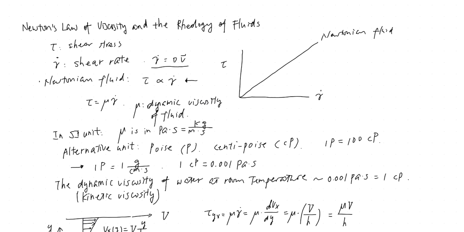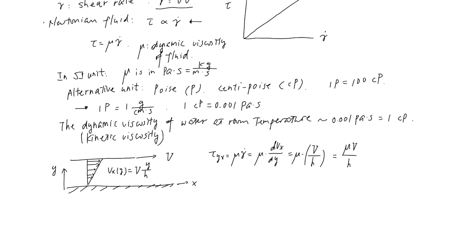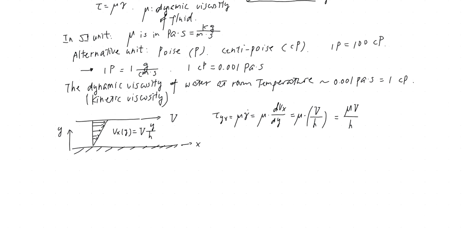So how do we use these to solve problems? Let's still use the two parallel plate example we discussed in the last lecture. So you have an upper plate moving at a velocity V. You have a lower plate, which is stationary. And we build our coordinate system, x and y. The velocity profile of the fluid is that the x component of the fluid velocity, which we call v subscript x, is a function of y. It is linear in the y direction, so it's capital V multiplied by y divided by h. So h is the distance between the two plates. So this distance is h.